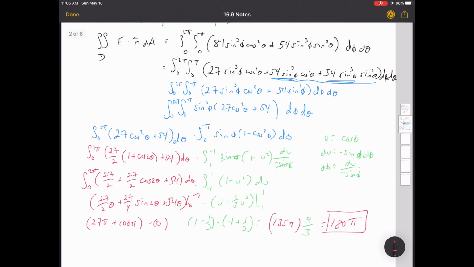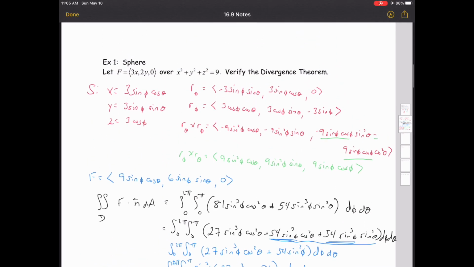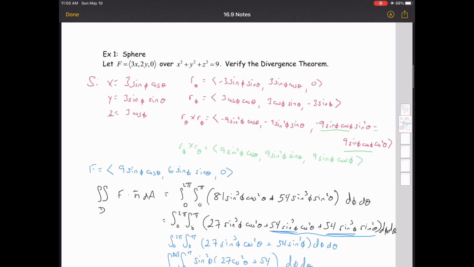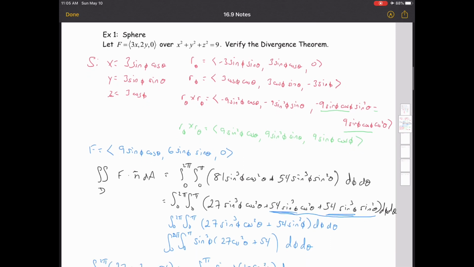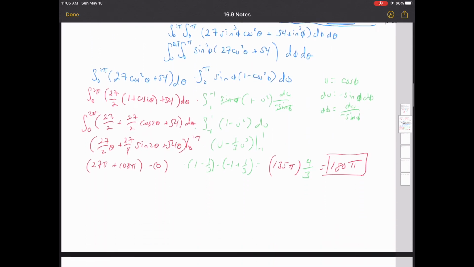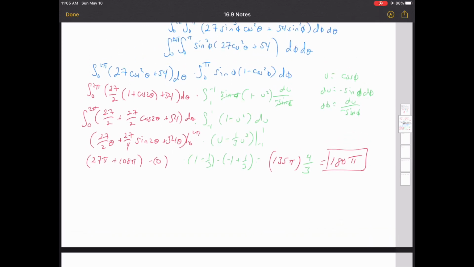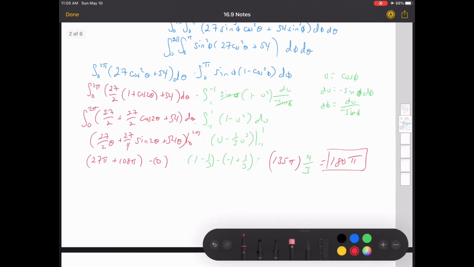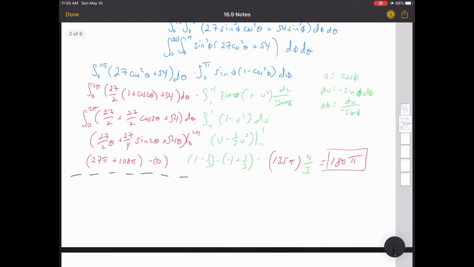Now, that process took quite a bit of time. That was doing it the old way. Okay, that was actually finding the surface integral over this thing. Using the divergence theorem is going to make this much, much easier and quicker. So first of all, you see we don't have much room left. Good thing is we don't need it. Let's find the divergence. First of all, let's go ahead and separate this. You're going to see how nice this divergence theorem really is, because it's going to give us the exact same answer in that little amount of space that I have left here on this page.